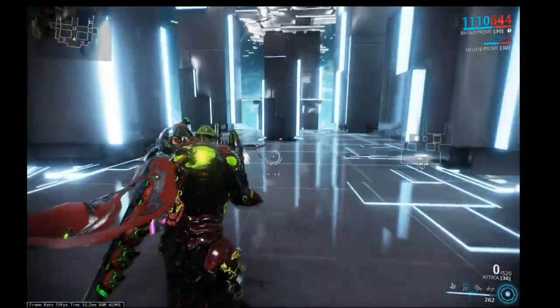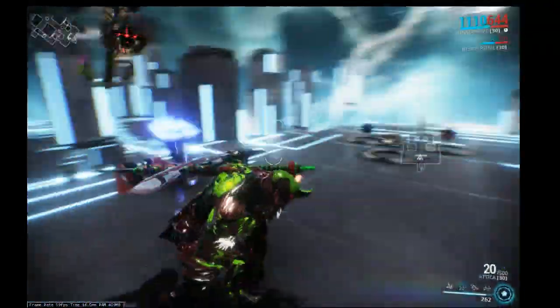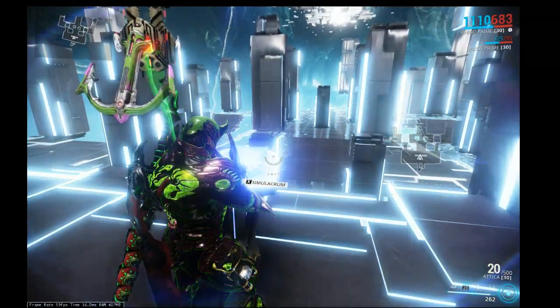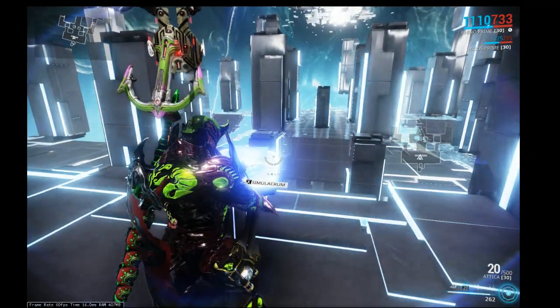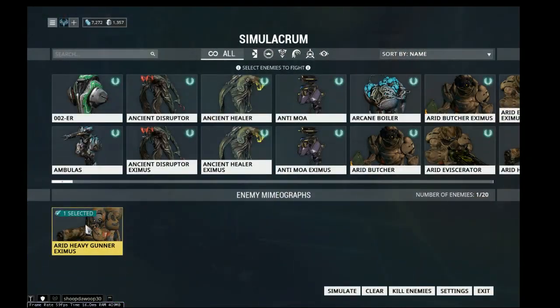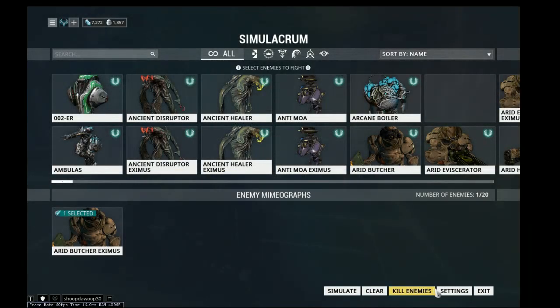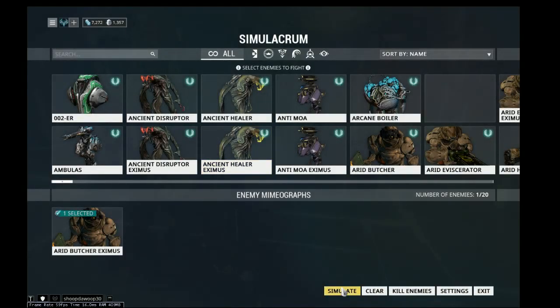Okay, so it takes about a whole clip to take out one Heavy Gunner. Okay, so still not too bad, and that's all headshots. Some of them I missed. That wasn't actually too bad. So Heavy Gunners, the damage fall off point is about a level 100 Heavy Gunner Eximus. Let's try a normal Eximus. Let's actually have him up to 150 and see what we can do with him.